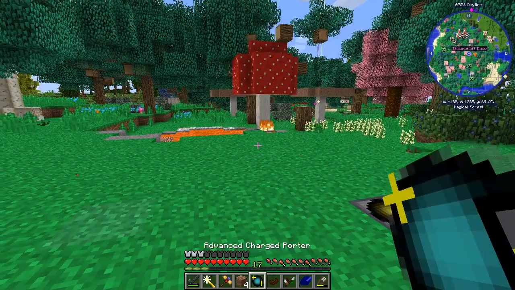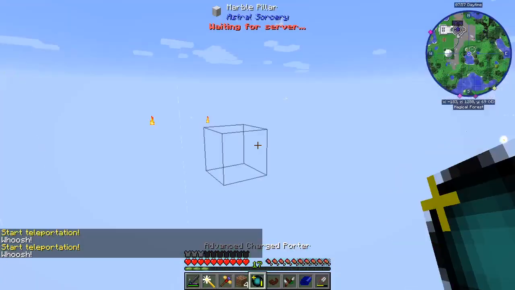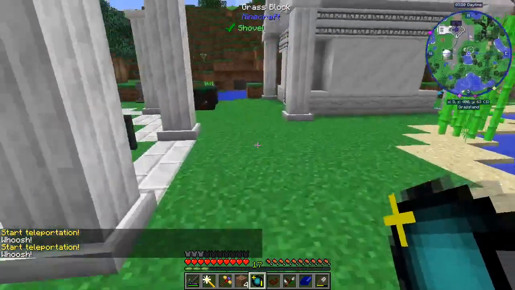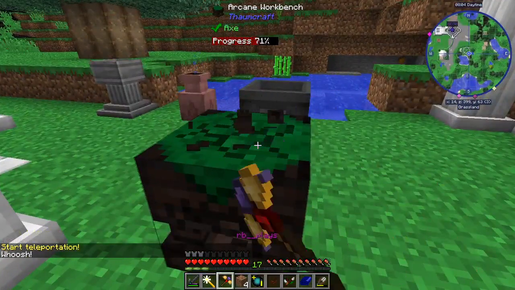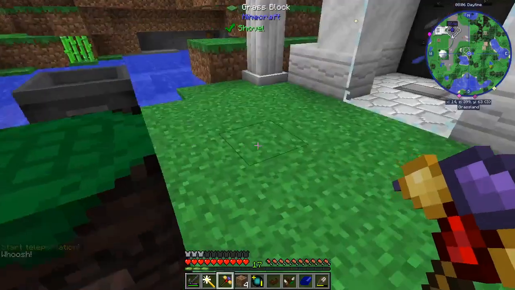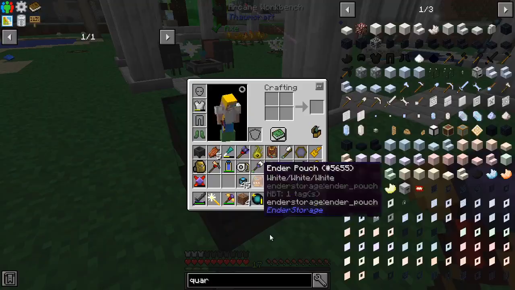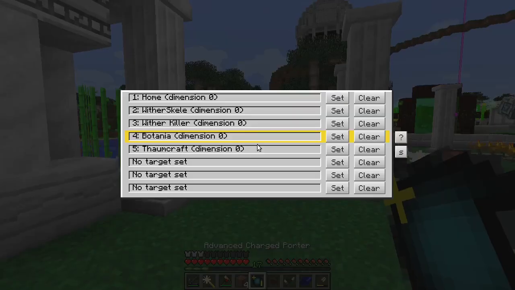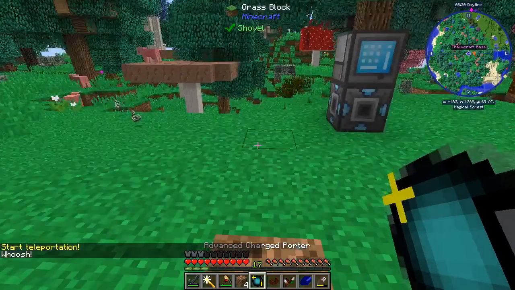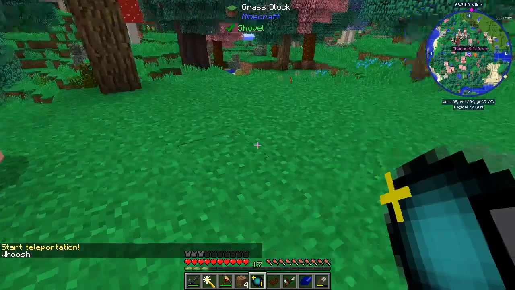So let's go back to the base. Not that base. Let's go back to Batania, because Batania has the Thaumcraft stuff, right? It's got the arcane workbench. Should probably be using an axe on that. We use this on this. Get that. And then we use an axe on this. Yeah, that works. And then we'll go back like this and go to Thaumcraft again. Yay. That's what I'm talking about. Booyah. That's awesome. I'm going to go ahead and set these up right here.